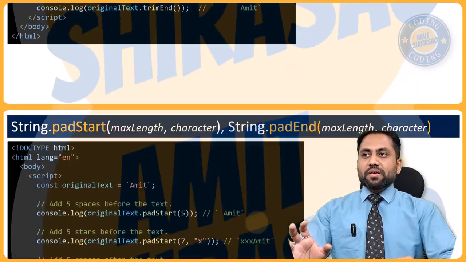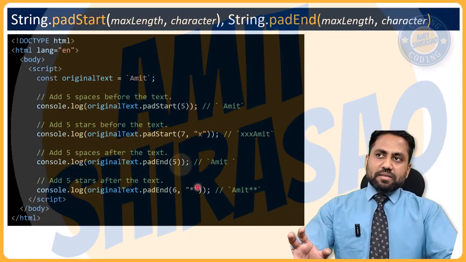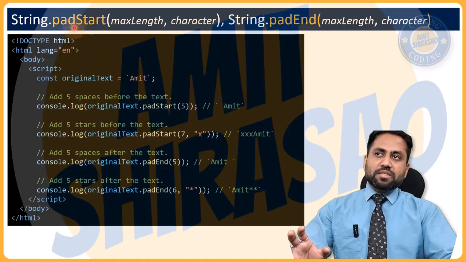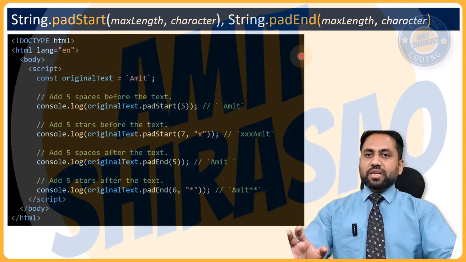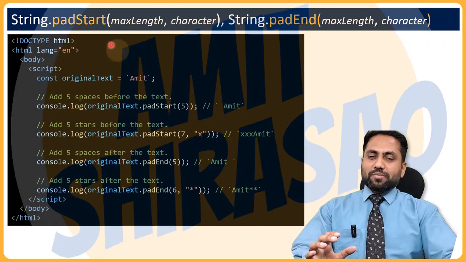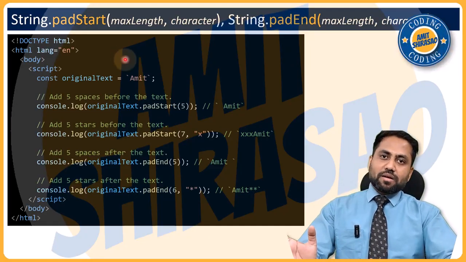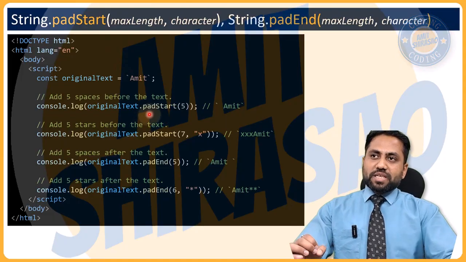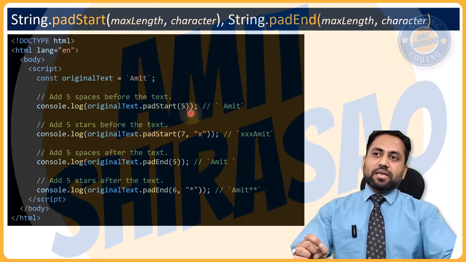Opposite to this is pad. Pad start and pad end can be there. There cannot be something like just pad. It can be either pad start or pad end. When I say pad start, I can give the number of characters.